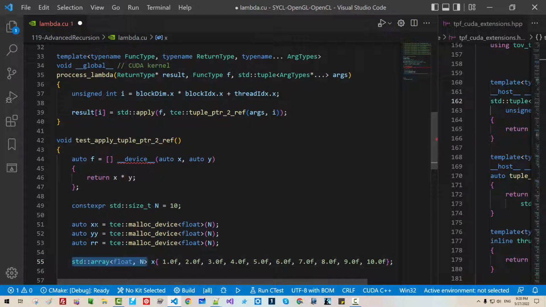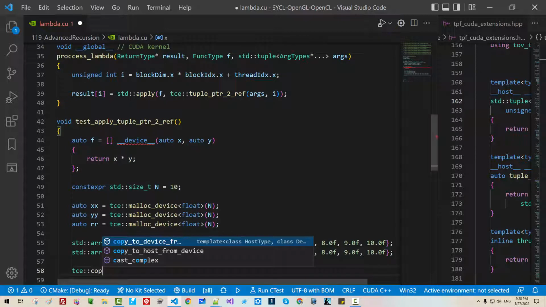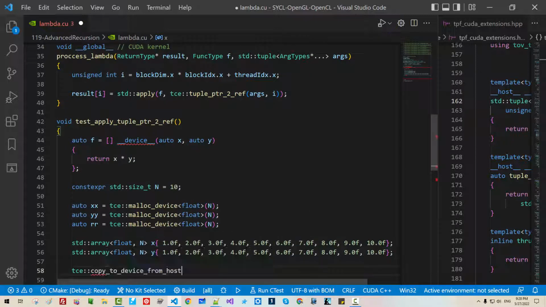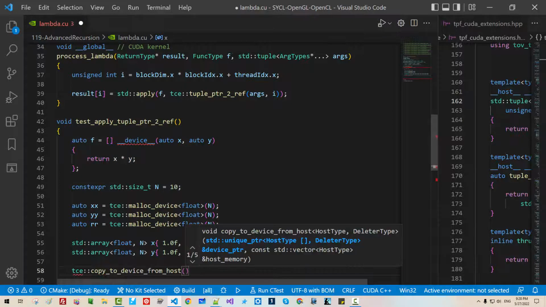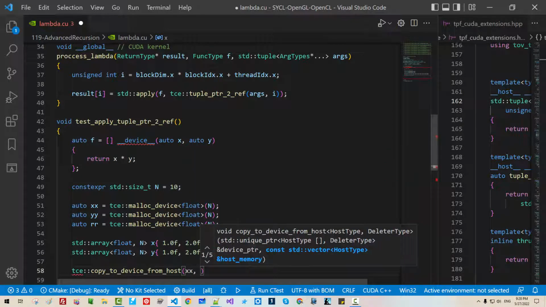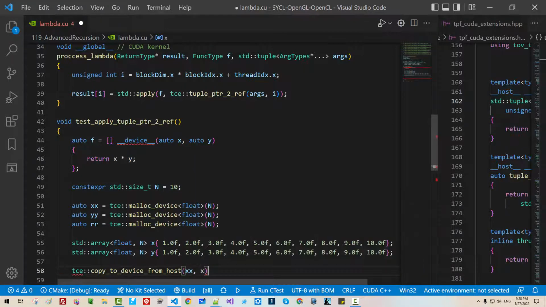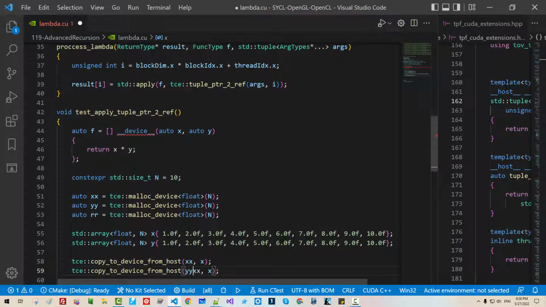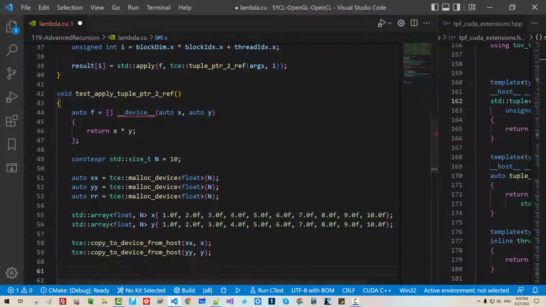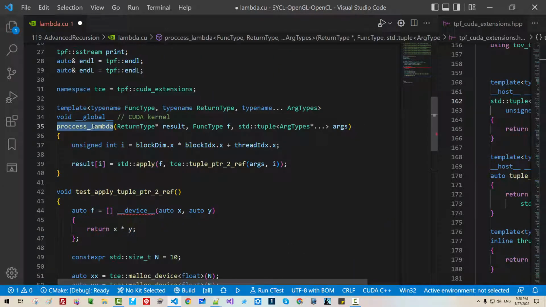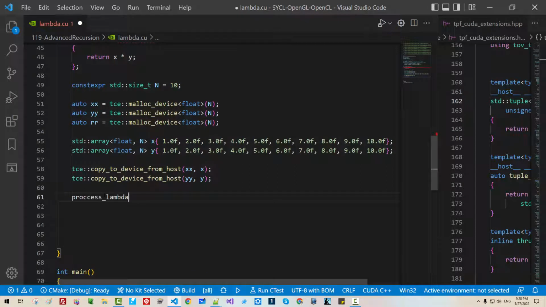I will simply create y, tce copy to device from host. xx is device memory, x is host memory. Copy, paste, y. Now we are calling the process lambda kernel. I will make a very simple kernel execution configuration.